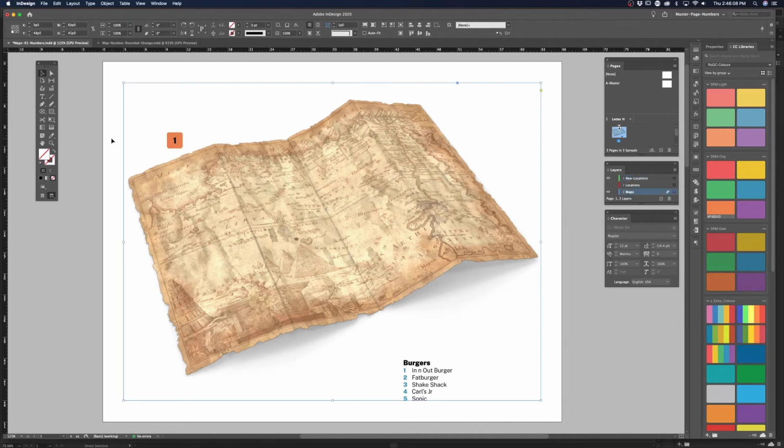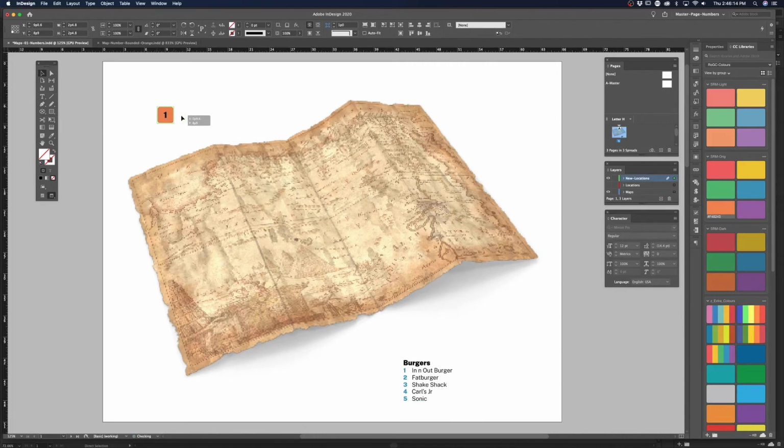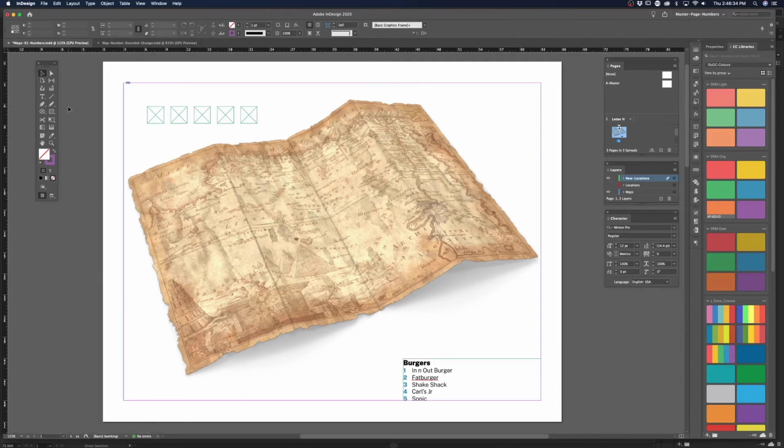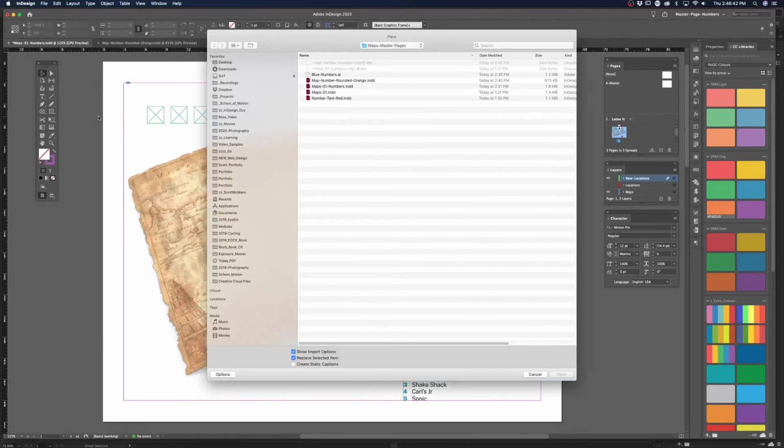So I'm just going to scale it down to maybe 30%. So here is my number, and what I'm going to do is I'm going to copy. I'm just going to click and drag and press Option. I need 5 of them. I created 10. So now I can just double click, and I'm double clicking so that I'm highlighting the content. If I were to press W and go back to my outlines, we'll see that the boxes are still here. I can go back to Command D, which is my place. I'm going to go grab that.